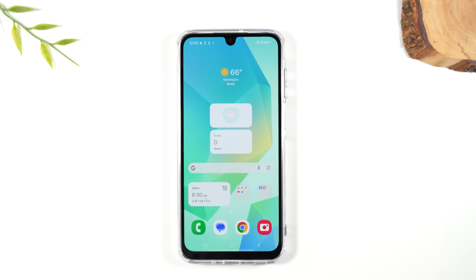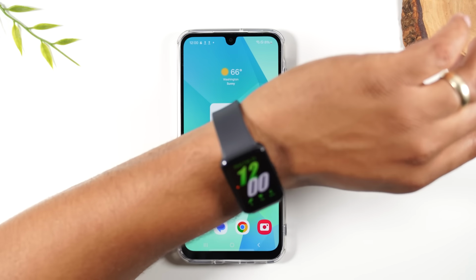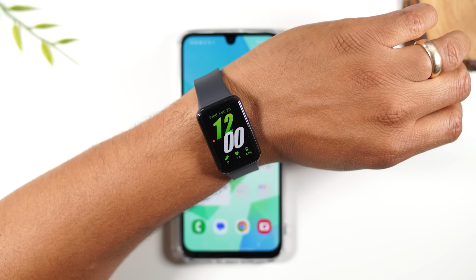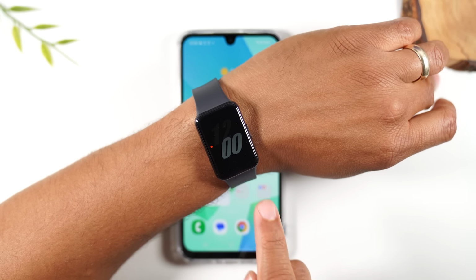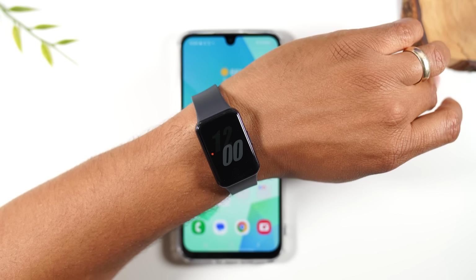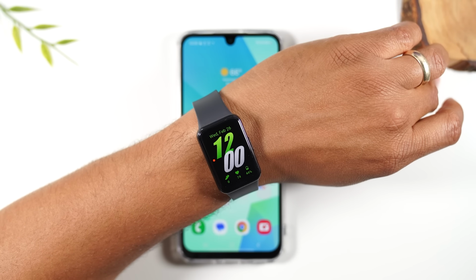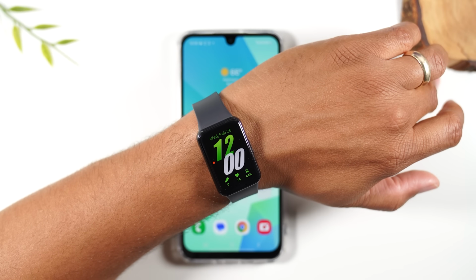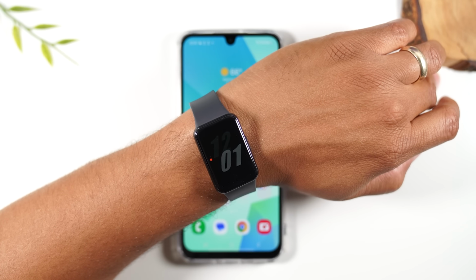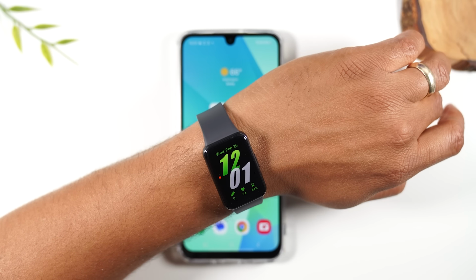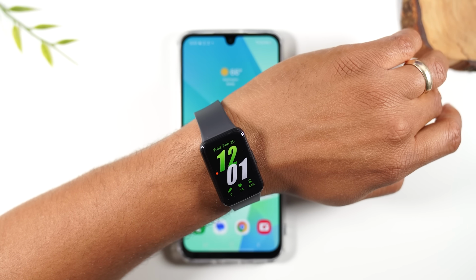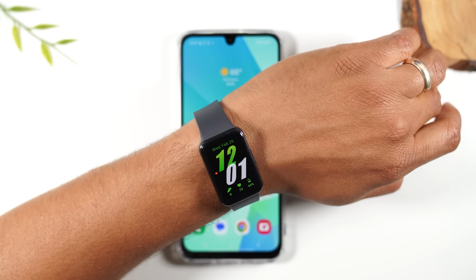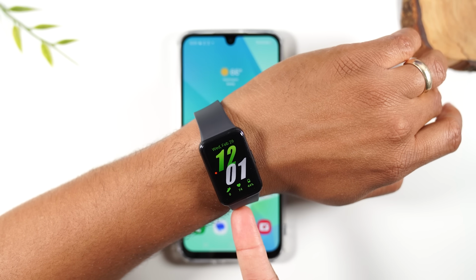Now the cool thing is Samsung also makes a smartwatch called the Samsung Fit 3. And this links right up with that Samsung Health app. It will help you to get an even more accurate read on your steps, because it will obviously always be on your wrist, whereas sometimes you do put your phone down. If you are looking for something to help you track your steps, be a little more active and give you some motivation, this is a great option to consider.